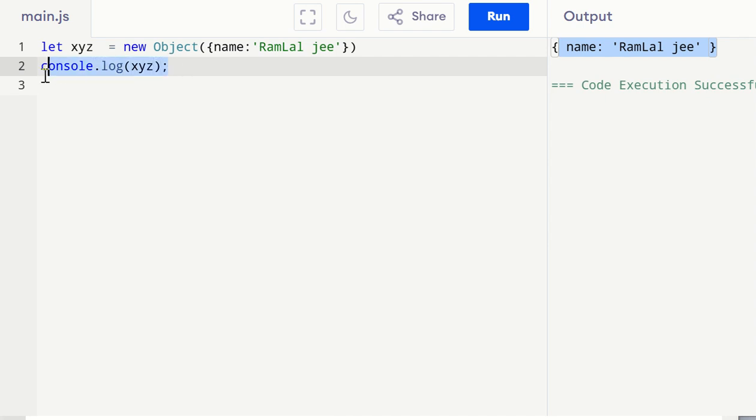Or we can remove the values from the object constructor and add xyz.name equals Ramlal ji, and then run.